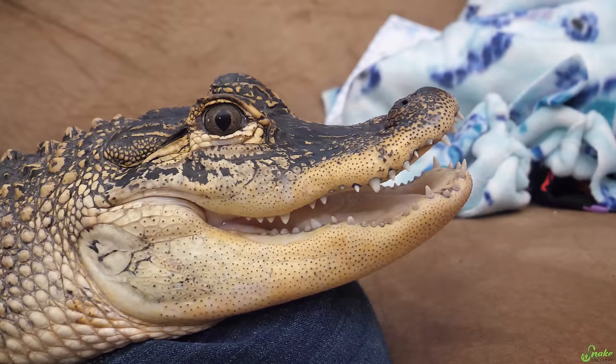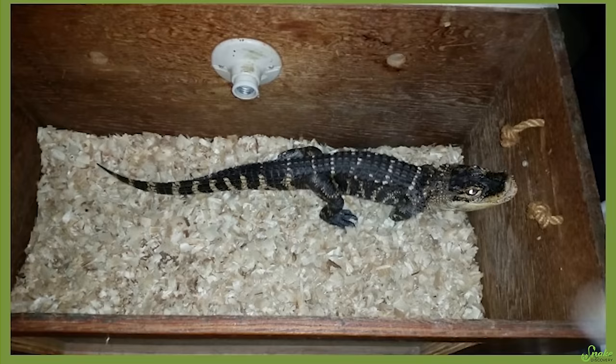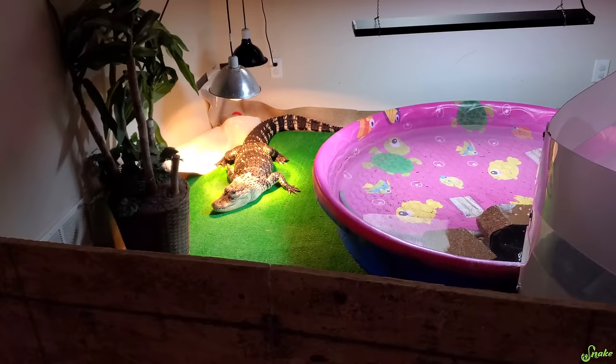This is Rex — she is our American alligator. We never wanted an alligator, but someone we knew brought her up from the Everglades in the 80s and kept her in a four-foot wooden box for 27 years. When he asked if we wanted to adopt her, we said we don't want an alligator, but yes, we'll take her because we wanted her out of that situation. So now she lives in our renovated guest bedroom — sorry in-laws, we've got an alligator in there. It works well for now.